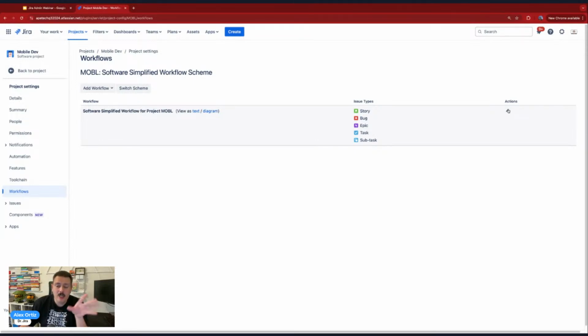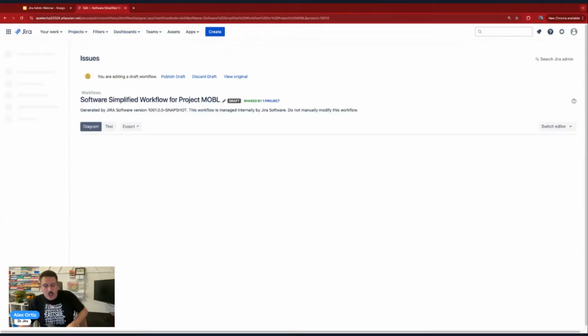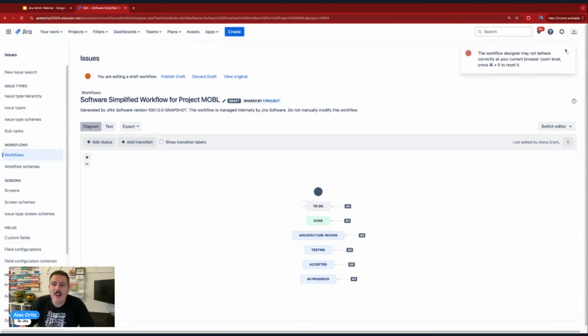Now, spoilers, Atlassian is slowly rolling out updates to the UI, because Atlassian likes to update Jira every day, all day. And so some folks might start seeing the written words, like letters that say edit workflow, and then there's a remove workflow. So I'm just going to click on that little pencil. Hopefully you still have the OG UI and you have the pencil, and we are inside the workflow editor. Now this item over here, you can ignore. It's always popping up for me, mainly because of my screen resolution. Just click that little X. And my friends, we have arrived at the workflow editor.